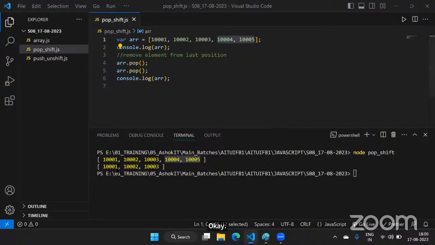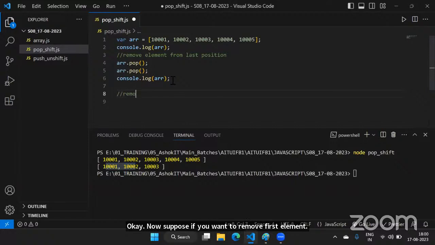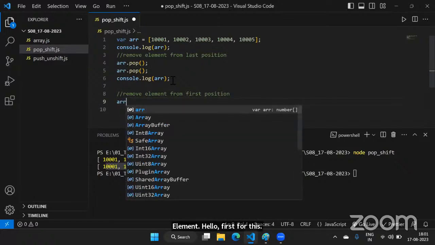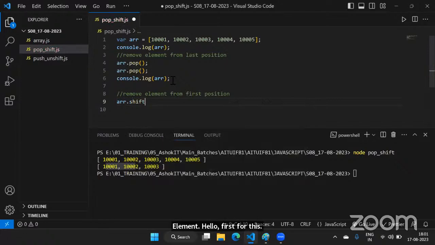Now suppose you want to remove the first element, then we have shift. Remove element from first position. Array dot shift. If I say array dot shift, this element will be removed.